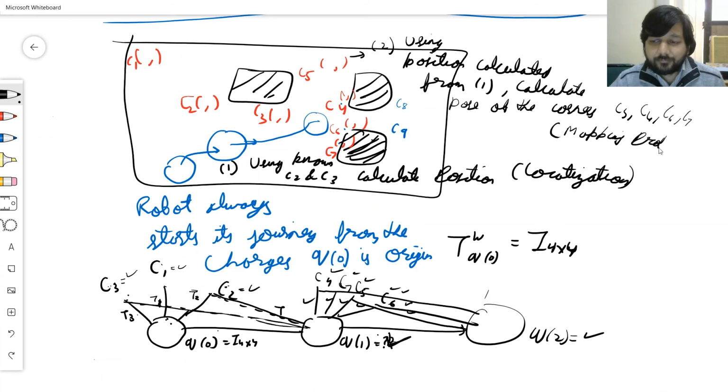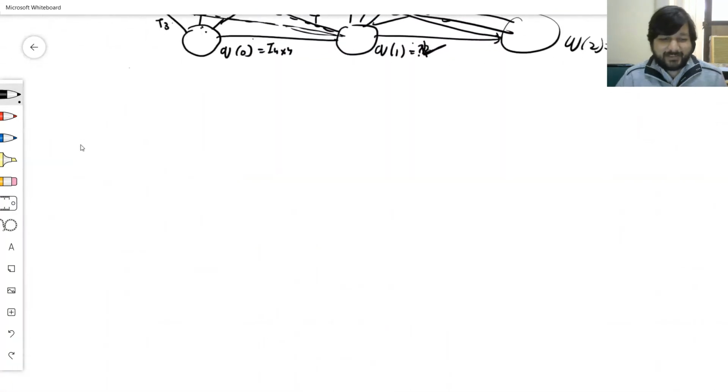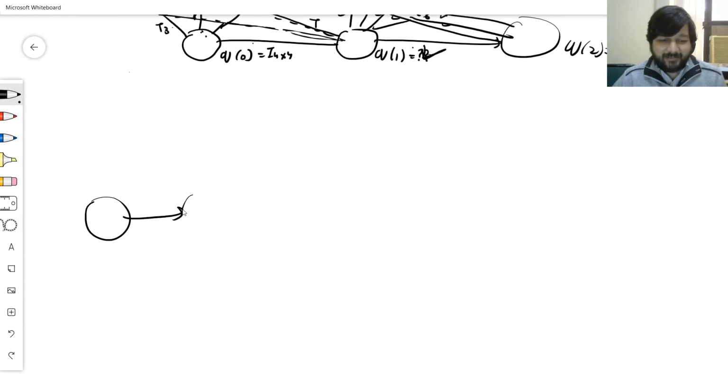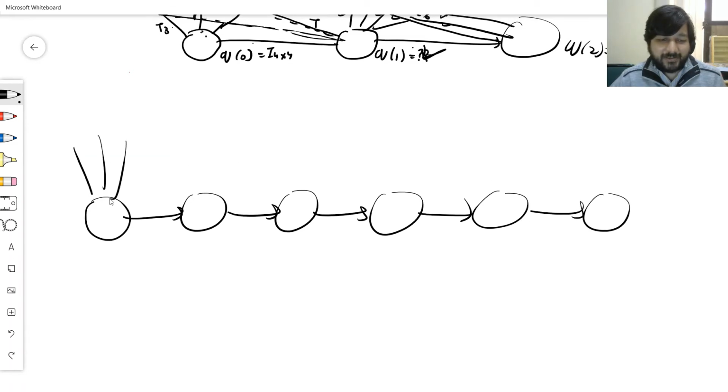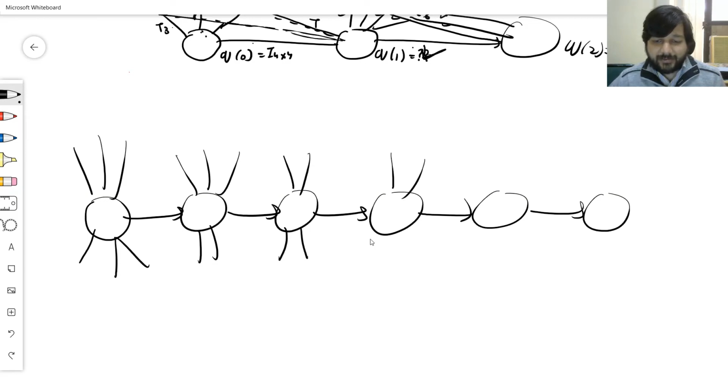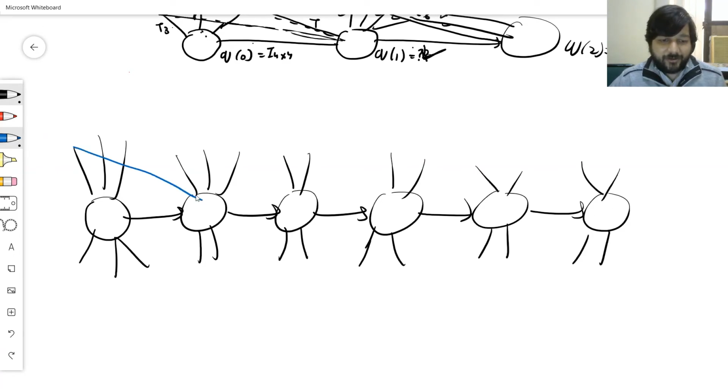So the overall thing is a little bit cluttered. So let me say that I traveled an unknown distance, I traveled an unknown distance, I traveled an unknown distance, I traveled an unknown distance, and there were some corners that I could look at. These are the new corners, and these are the corners which I re-saw.